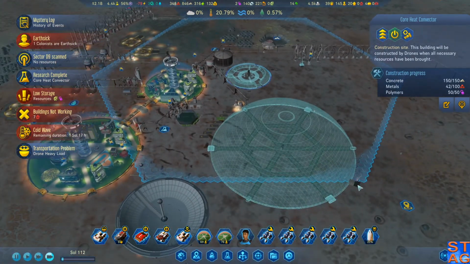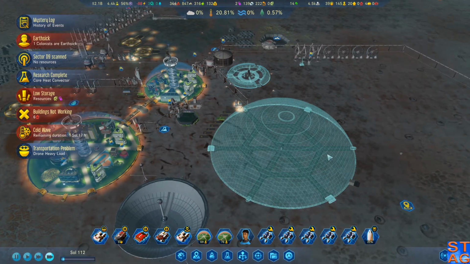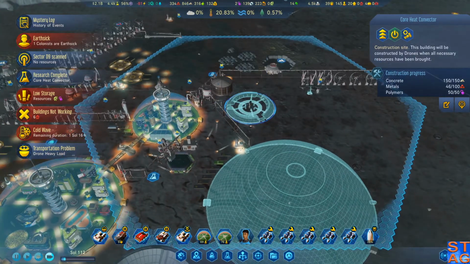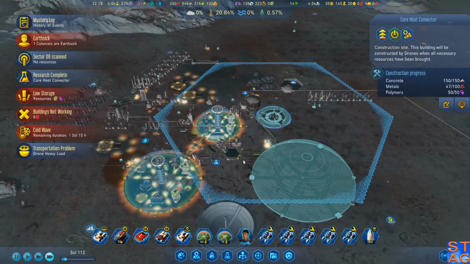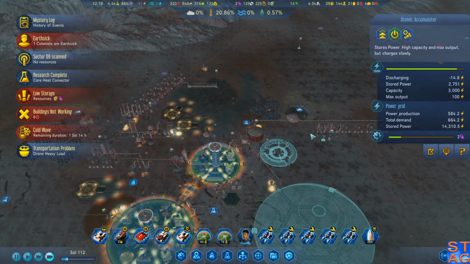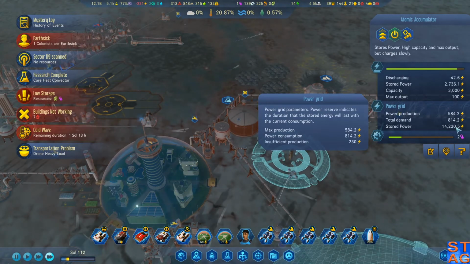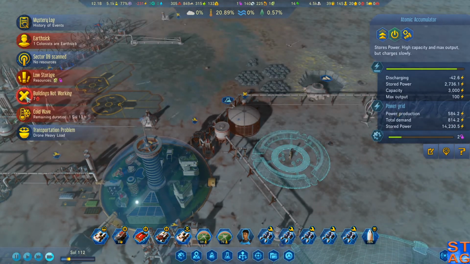We should have enough metal for this. We get a bunch of metal. This one we're kind of up against the clock to get up and running. Alright, so carbonate processor. It's going to help thicken up the atmosphere. I think I have enough power for this at the moment. I've got 14,000 in the grid, but I'm also burning through it very, very quickly.